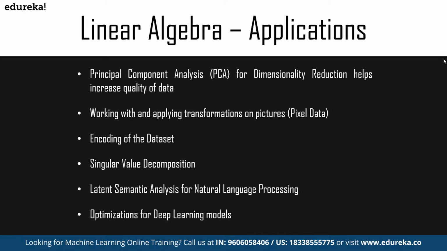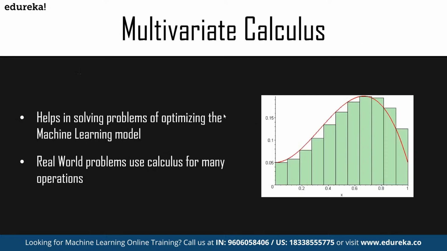And then we have multivariate calculus. Multivariate calculus helps in solving the problems of optimizing the machine learning model. It is one of the most important parts of mathematics for machine learning. It helps us solve the second most important problem that we face in developing machine learning models, the first problem obviously being the pre-processing of data, and the next one being the optimization of the model. This helps us optimize and increase the performance of a model and gives us some of the most reliable results. So how does something that almost half of the class hated help to solve such a problem?